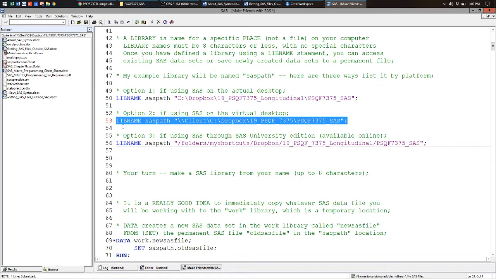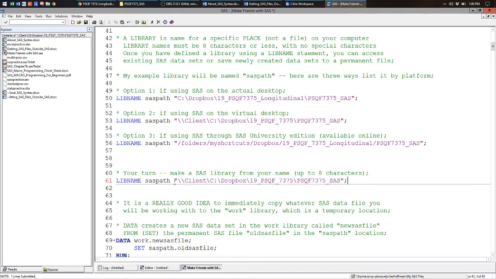So my first task for us then here is let's make a library name yourself, which is what you've already done. I said, make a library from your name. So if I want to change the name of my library, what do I need to change in this line here on 61? SAS path. Yes, so I'm going to name my library Lisa, for instance. Now, where is it? To find it in the Windows.